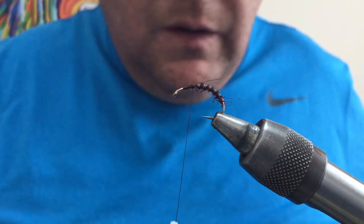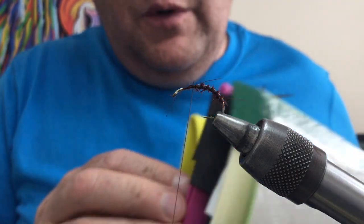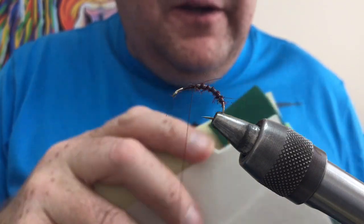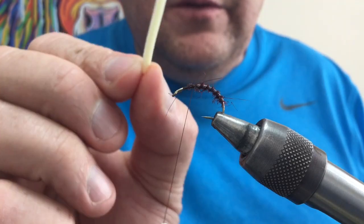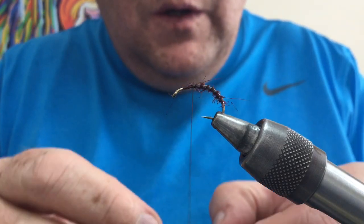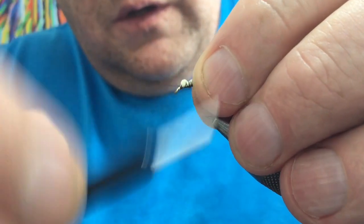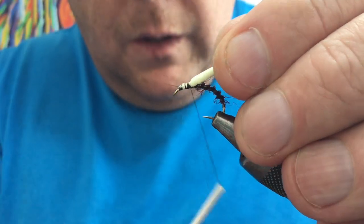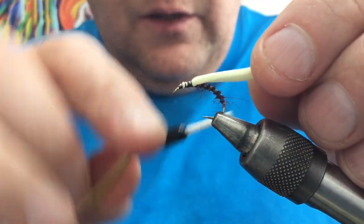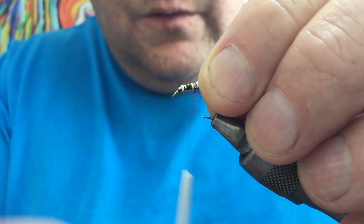It's a dead easy fly, this is no hard. Now foam for the top — I buy this stuff out of Hobbycraft, just sheets and sheets of it depending on what you fancy. It comes in different colours, a couple of pound each. Normally I would use the white or this kind of ivory colour I quite like. Cut some strips — two, three mil strips — using a scalpel and a steel rule. Tie that in on top with a few loose turns just to hold so you don't cut right through, then once you've got it done you can embed it in a wee bit. For the thorax area, you can make that as long or as short as you want — I just like to have it just in front of the point of the hook, not too much body.